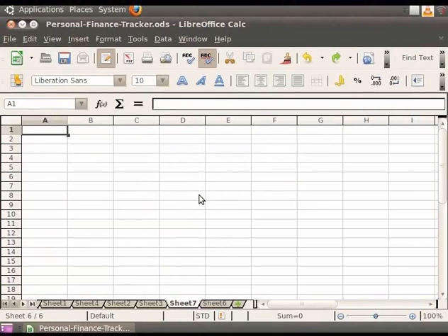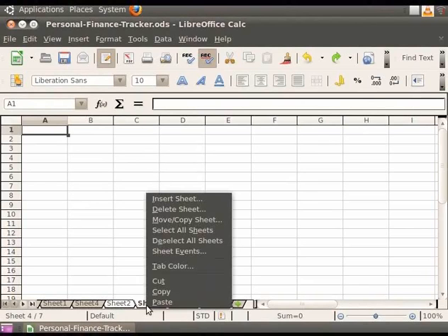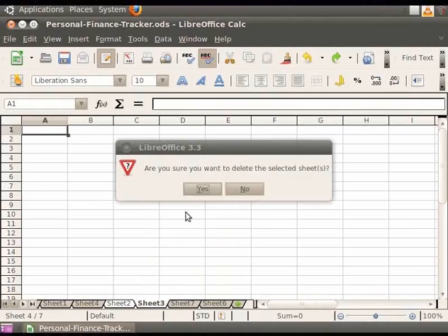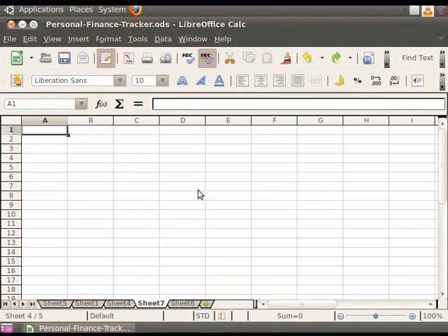In order to delete multiple sheets, for example, if we want to delete sheet 2 and sheet 3, then click on the sheet 2 tab first and then holding the shift button on the keyboard, click on the sheet 3 tab. Now right-click over one of the tabs and click on the Delete Sheet option from the pop-up menu and then click on the Yes option. You see that both the sheets get deleted. To learn further, let us first undo the changes we made.